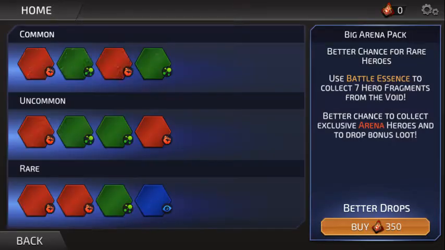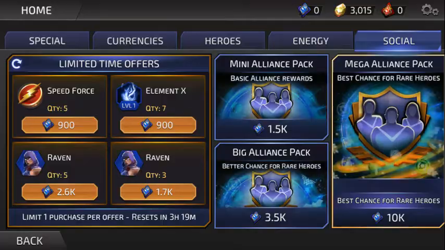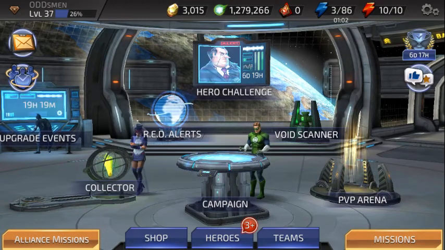And then PvP packs. If you get lucky and you can unlock some of these characters, there's some really good ones here. World's Greatest Detective Batman, Warsuit Lex, Castaway Green Arrow, Doomsday, Deathstroke obviously has been ruling the meta for a long time, but these are characters that are going to help you in the long run, so you definitely want to take the time to try and unlock them if you can, and the more you have, the better off you're going to be.